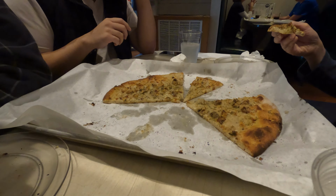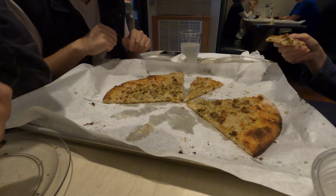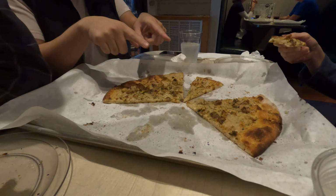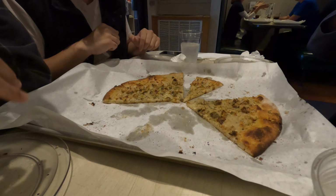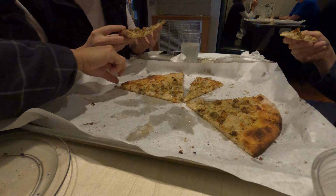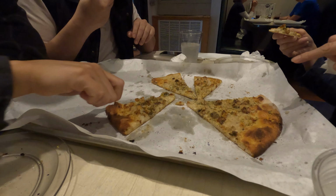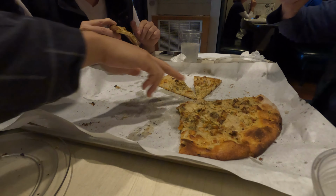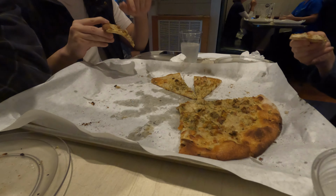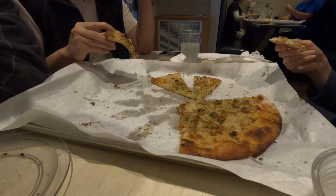Alright, should we leave these two for that? I got the flavor. I'll have one more, though. I think this one should be for Mom. No, for home. This has the most clam, so that could be for you. These two are up for grabs. If you want another one, I am okay, actually. I'm good after this one.